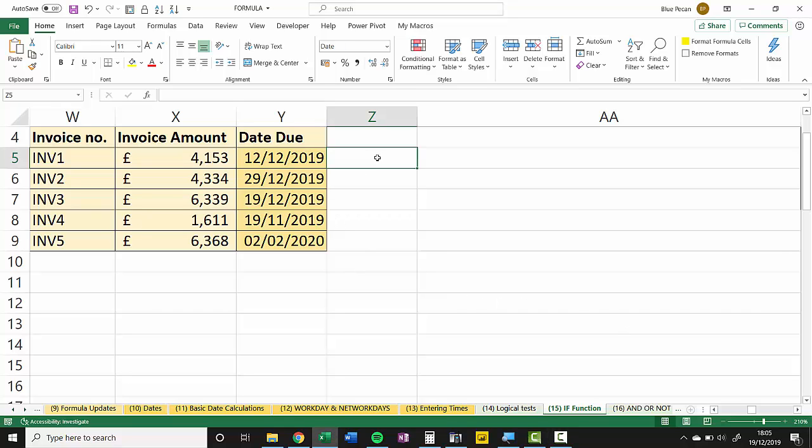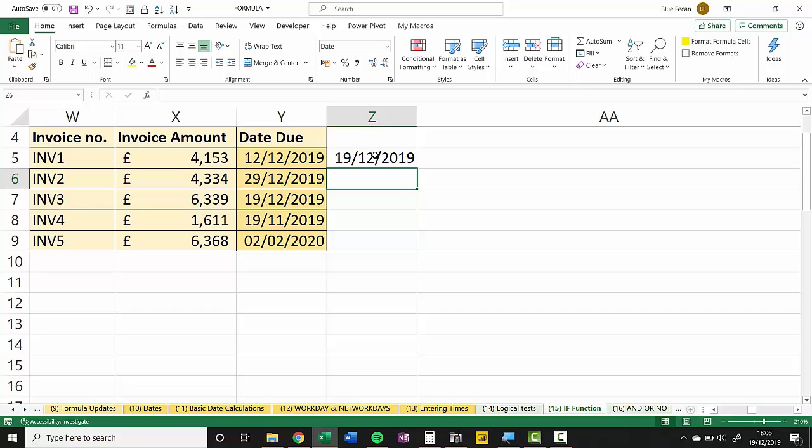Now, the way I'm going to do this is I'm going to create a formula, and if you're going to use a formula as the basis of your conditional formatting, then the formula has to be a logical test, so it has to resolve to true or false. What we're going to utilize in our formula is the TODAY function. If you've not come across the TODAY function before, what it does is return the current date. But what's more, it keeps that date up to date.